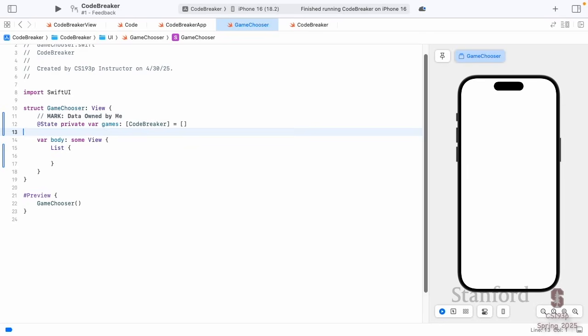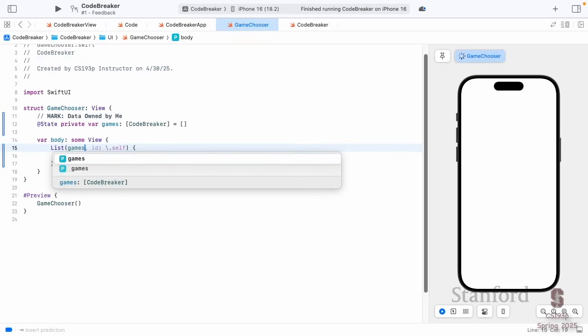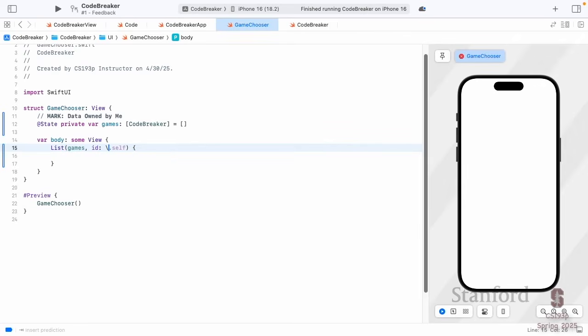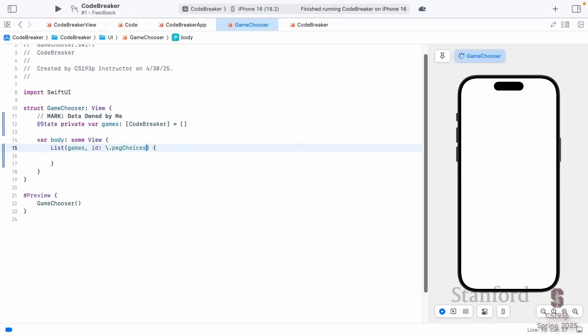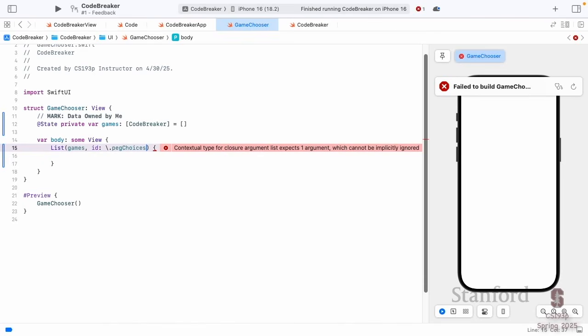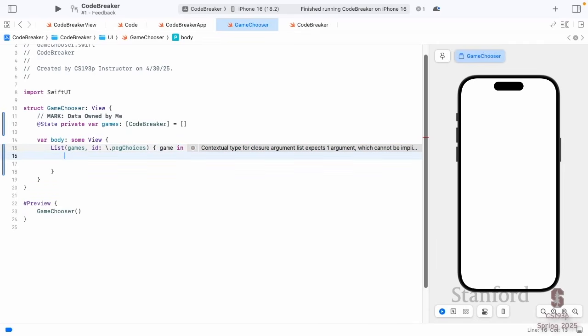Now, how am I going to show this list of games? Well, I told you List is like a combination of ForEach and ScrollView and all these things. So List has multiple initializers, but one of them looks a lot like ForEach, where you can say the games, the collection, you need the id with the thing that uniquely identifies a game. And my list of games is actually showing themed games, Mastermind theme, Earth Tone themes. So the thing that, look, AI got it right for me, the thing that makes mine unique is going to be the peg choices. Whatever peg choices have, Mastermind peg choices or Earth Tone ones or whatever, that's my unique one. And then in here, we're going to say game in, and then in the list, I get to provide any view I want for every game, for each game.